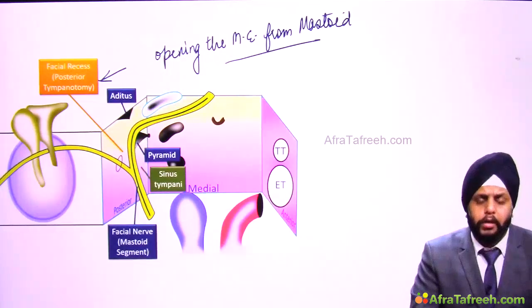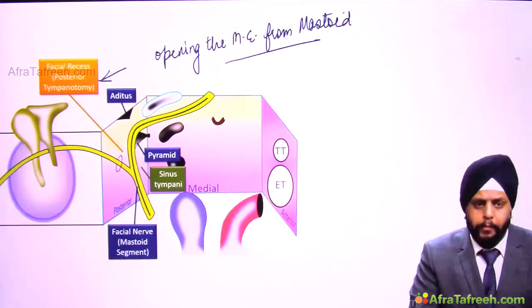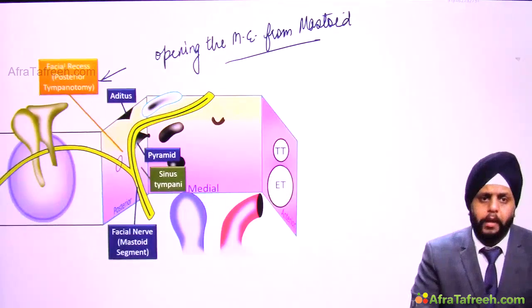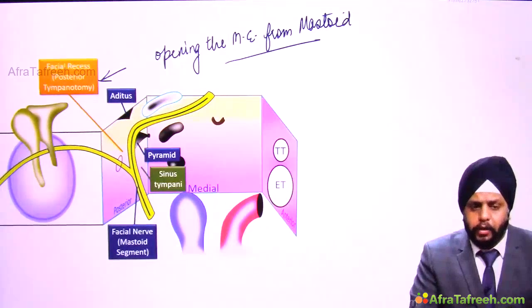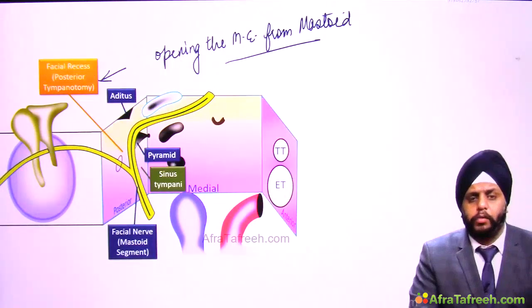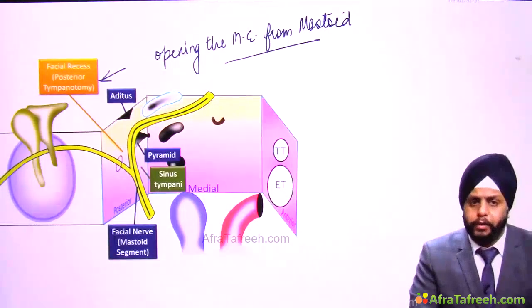make this opening through facial recess. Okay, you make this opening through facial recess. All right. Now, we have discussed the sinus tympani. We have discussed the facial recess. We'll talk more about them later. Let's first go to the inferior wall, shall we? Okay. So we go to the inferior wall.